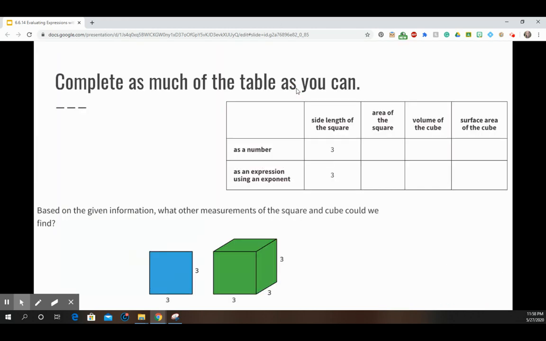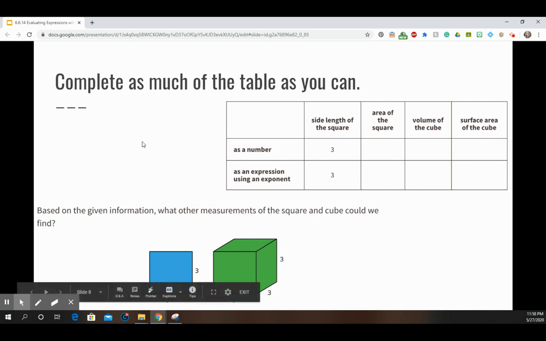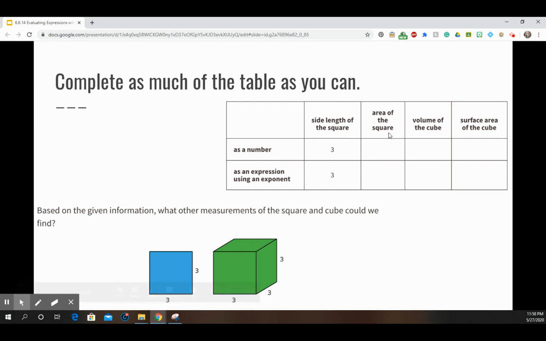All right, so we're going back to the cube. We've actually seen this before. Okay, so this is familiar to you. So if you're ready, you can go ahead and pause here and fill in as much of that table as you can in your workbook if you have it, or if not, just jot it down on a piece of paper. When you're ready, press play and we'll move on.